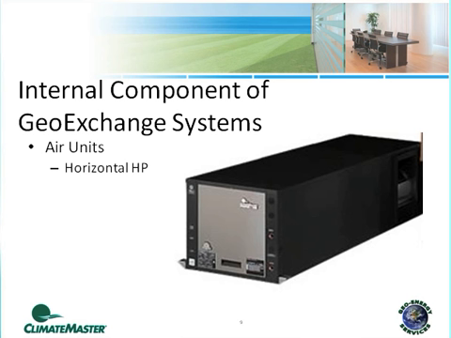The first one that you're looking at right now is a horizontal heat pump unit. This typically has a height of anywhere between 18 to 20 to 22 inches, and a width also of about 20 to 22 inches. And then the length or the depth of the unit varies depending upon the actual capacity. So for instance, a 2-ton unit may be 30 or 40 inches long, whereas a 4 or 5-ton unit may be 60 or 70 inches long.